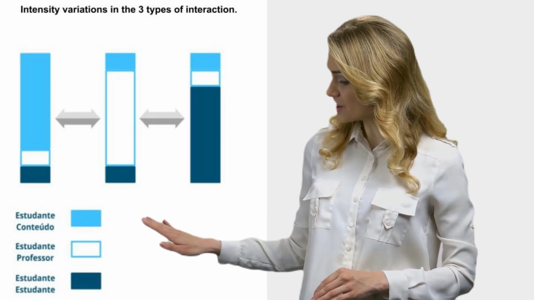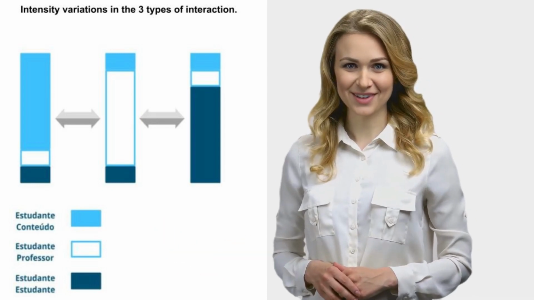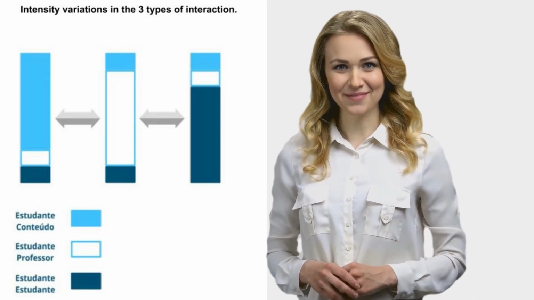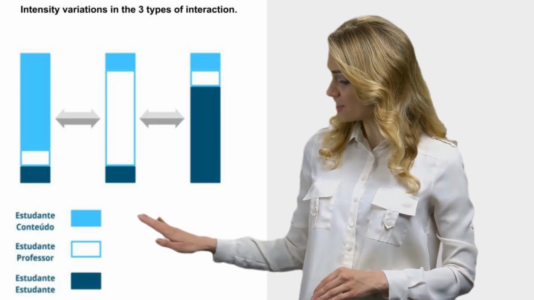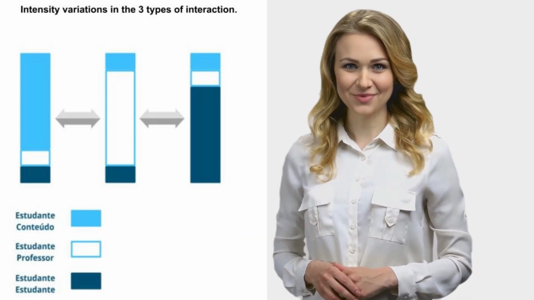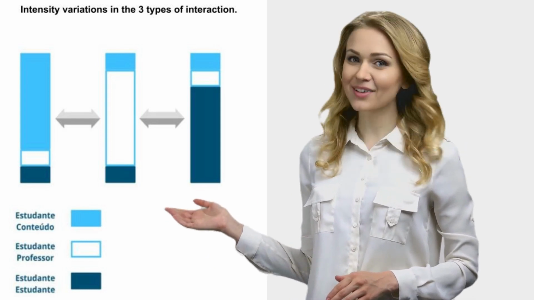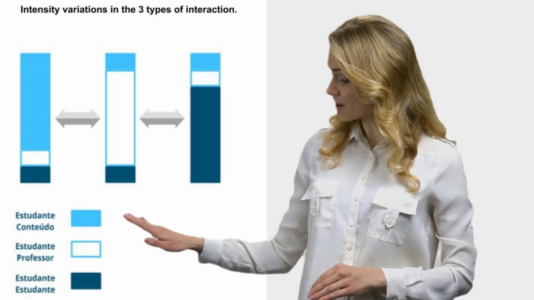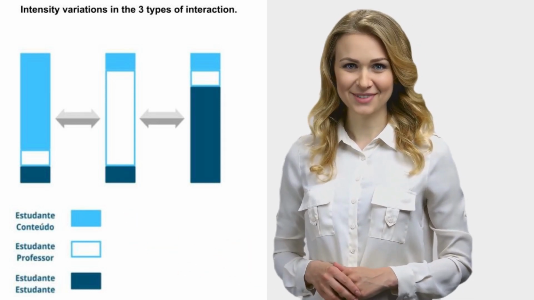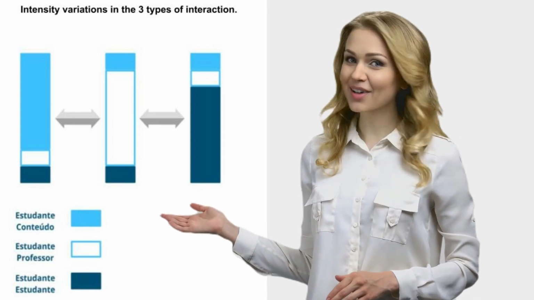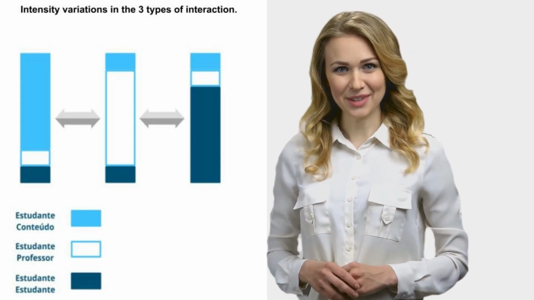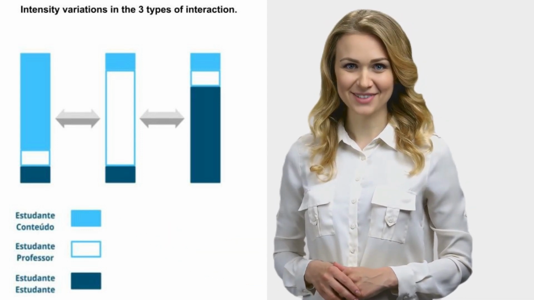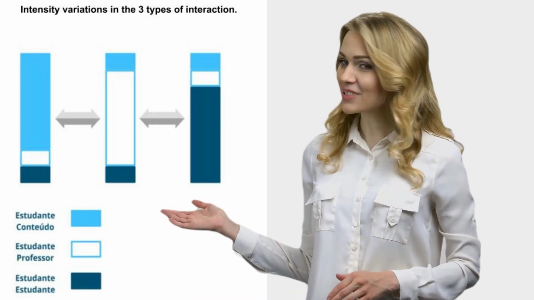Here, on the left of this figure, we can see an example of a course that invests mainly in student-content interaction and less in the other forms of interaction. In the middle of the figure, we can see an example of a course that invests mainly in student-teacher interaction. And on the right side of the figure we can see an example of a course that invests more in student-student interaction and less in student-content or student-teacher interaction. So, it is suggested that different forms of interaction can be equally effective in achieving learning outcomes, and we can explore various interaction modalities that may require different amounts of cost investment.